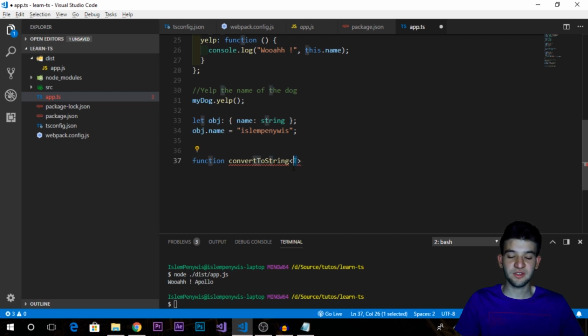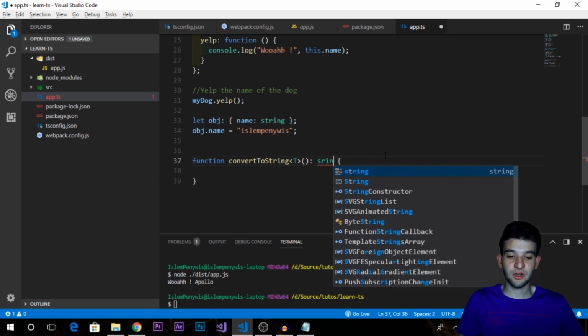Most likely we're going to use a T, which stands for template, pretty much, and you give it curly braces telling it that's the function body, and you must give it the return type. To declare a function's return type, you use the colon at the end of the function declaration. If you omit or ignore this, it's just going to assume the return type is void, which means the function is not going to return anything. So we want to return something, and we want to return a string.